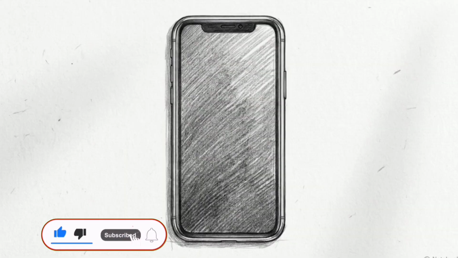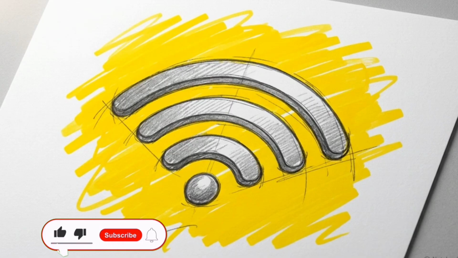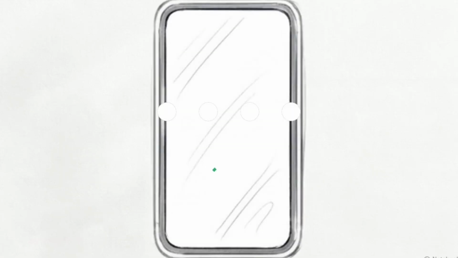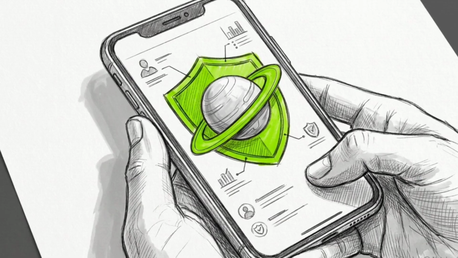To start, you need an iPhone, an active internet connection, and access to the App Store. You also need to know your lock screen passcode, which we will use later to authorize network changes. Having these ready is the only way to bypass the usual marketplace traps and establish a private connection.